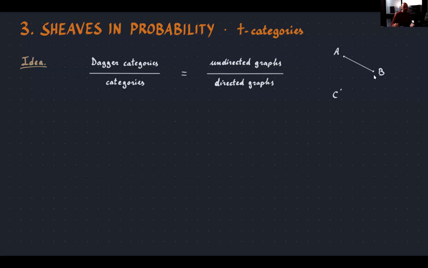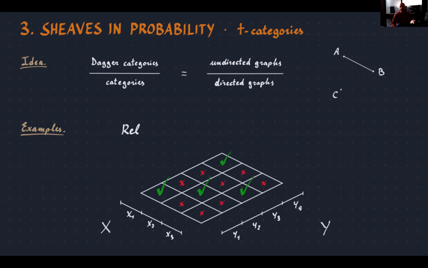Similarly, in a dagger category, if there's a morphism from X to Y, you can go from Y back to X. But that doesn't mean they're isomorphic. It's more like you can view the morphism as an undirected thing that you can still compose. Best example, relations. A relation tells you which points are allowed, but is this a relation from X to Y or from Y to X? You can pick, and there's a symmetry, right? As long as you're careful with composing and so on. That's the dagger category. They all kind of look like this.